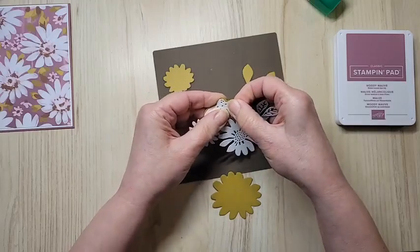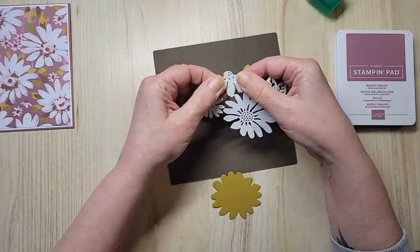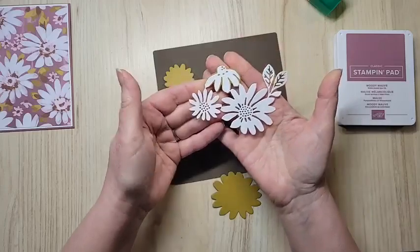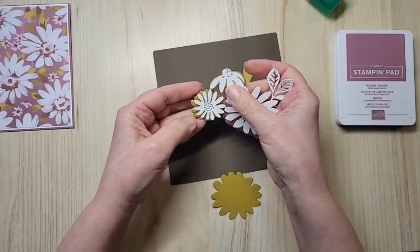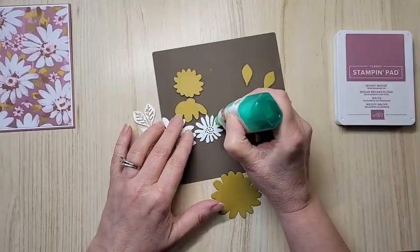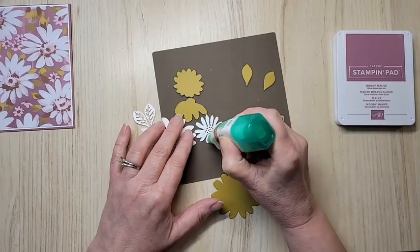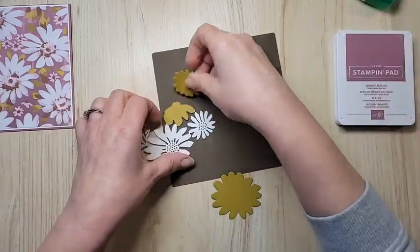We're wiggling some more. Wiggle, wiggle, wiggle. So you can see a nice little border on that. It's not even, and you know what? I like things wonky, you know me. Okay, so we know this is going to go this way, so set it there, turn this upside down. You still don't want to use a ton of glue, and if you do get too much, use a tool like your Take Your Pick tool or tweezers or something small to get that off. You don't want it to show.